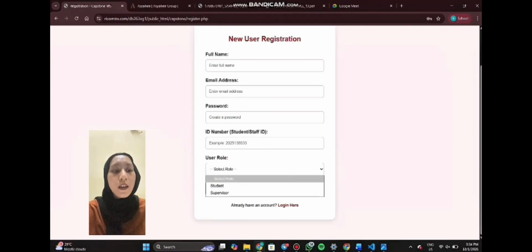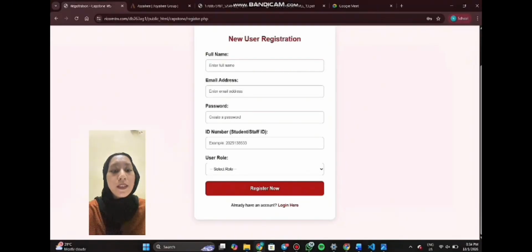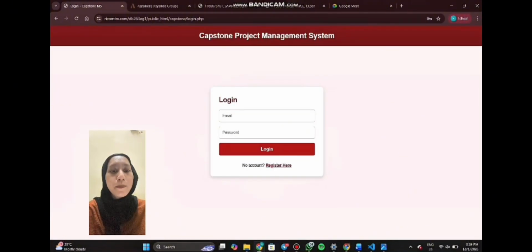Once the register button is clicked, the user is redirected to the login page to access the system with their new credentials. But for now, I will just click login here because I have registered before, and I will show the system from the supervisor's perspective.